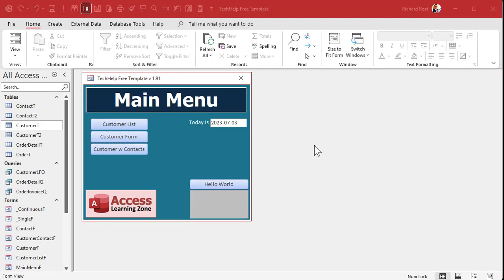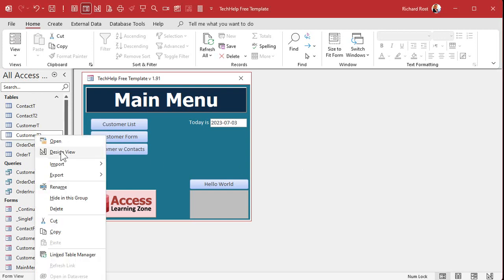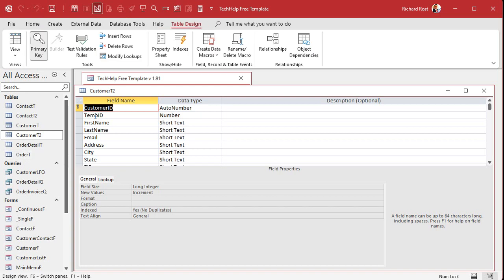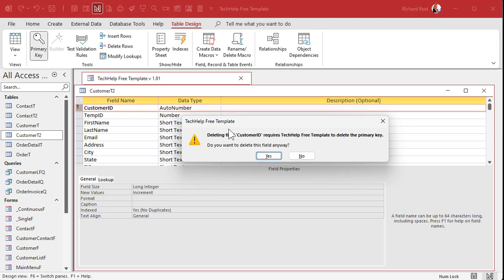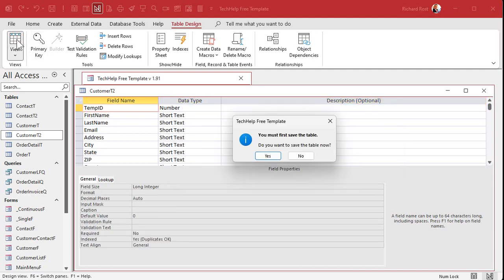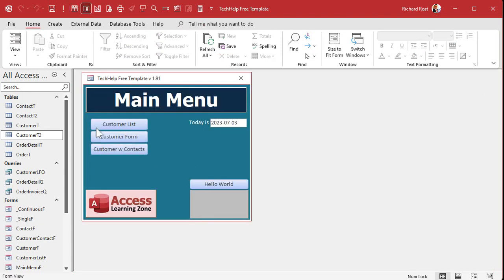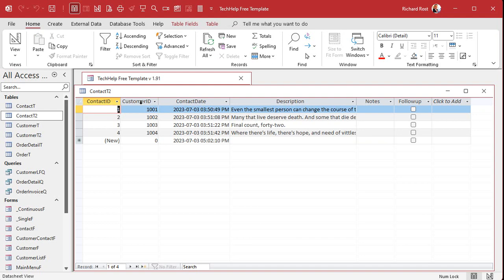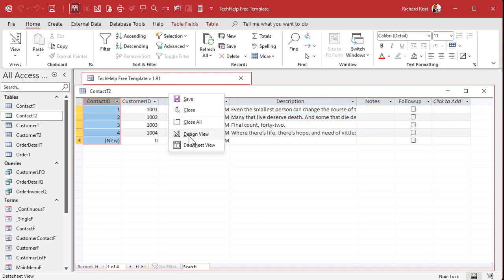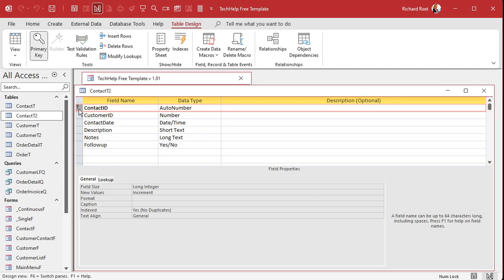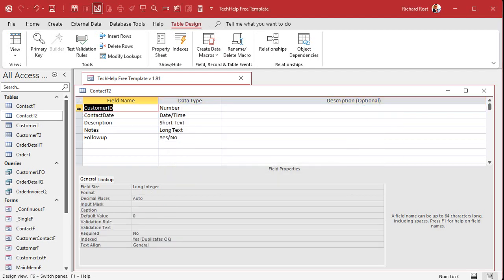Okay. All right, next I'm going to delete the AutoNumbers from my import tables because at this point I don't need them and it just makes the append query easier. So we're just going to delete this because we don't need this anymore, right? We've got that temp ID that's holding the relationship. So delete the customer ID from customer T2. Okay, you sure you want to delete the primary key? Yeah. So it looks like this now, right? We got our temp ID. We're good. And then our contact T2, we can get rid of this, because we don't need it. It's not related anywhere to any other tables, right? Delete. Yes, yes. Okay.